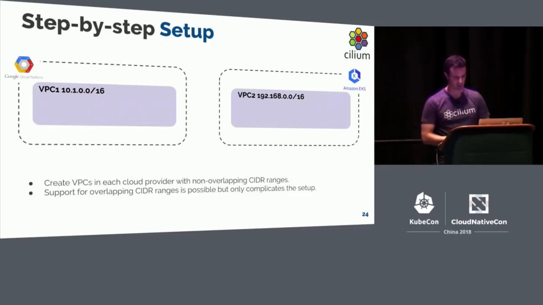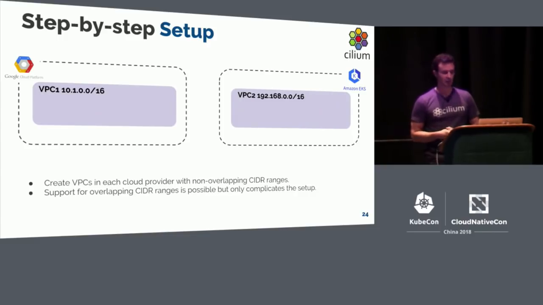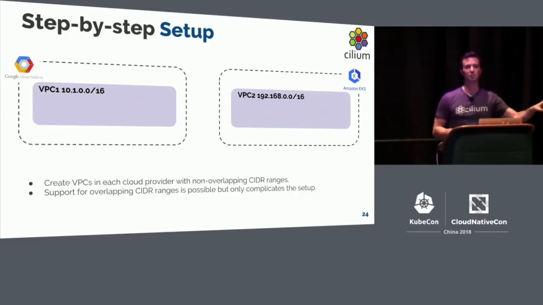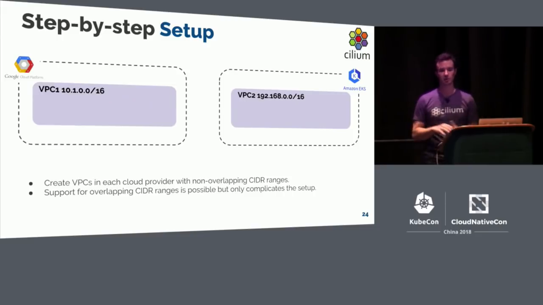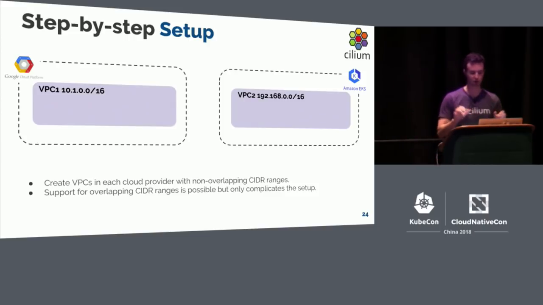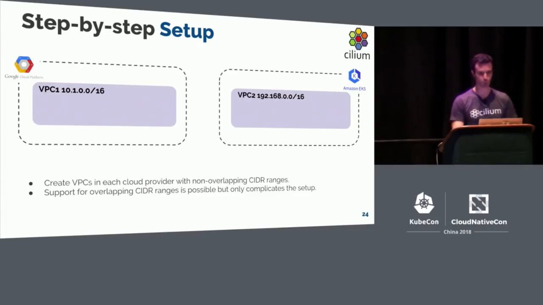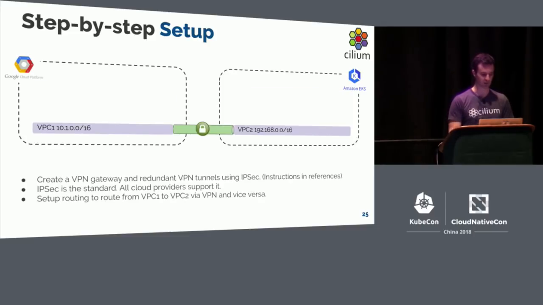So let's look at the kind of setup on the infrastructure side. It's pretty simple. You create 2 VPCs, and you can create as many clusters in those VPCs, but you need 1 VPC on each side. The CIDR block, the IP range assigned to the VPC, must be unique, so you cannot just use the same IP address. And that's requirement number 1. We could support overlapping IPs, but I think for simplicity, you actually want to have unique IP addresses anyway.